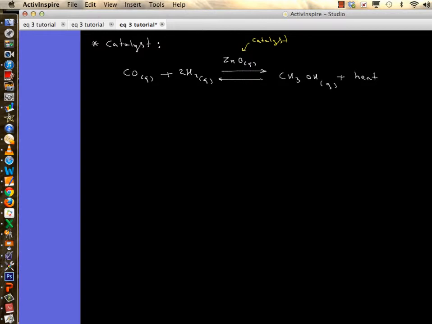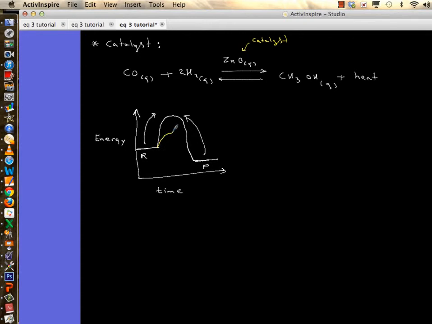Now let's see what happens when you introduce a catalyst to a system at equilibrium. Now remember, in your energy diagram, you had energy on the y-axis and you have the profile of time here. If exothermic, that means reactants are here and products are somewhere here, more stable and lower energy. And this is the exothermic reaction. This is your forward reaction and this is your reverse reaction. Now what happens if you introduce a catalyst? You simply offer a new pathway with lower activation energy. So this is the activation energy with catalyst.